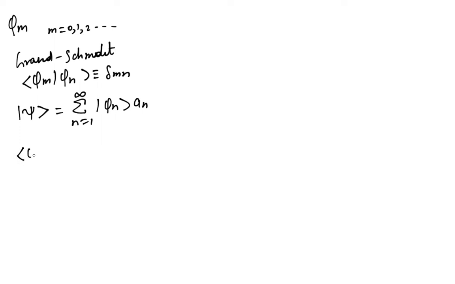Moreover, we know that we can always find the coefficient: phi M equals sum n equals 1 to infinity, phi M, phi N, a n, just following from the previous equation. And if we know that this is going to satisfy delta M n, then a n equals a m. So we can find the coefficient by simply taking the inner product of the wave function with the basis eigenfunctions.